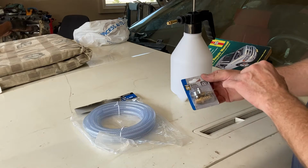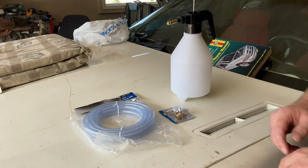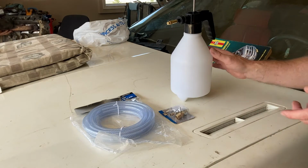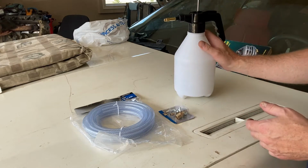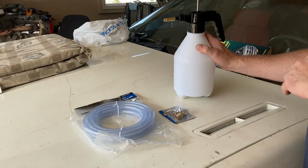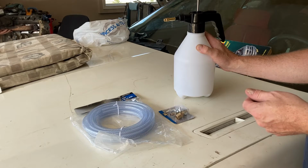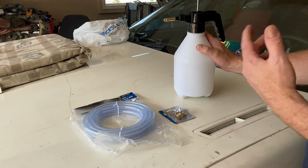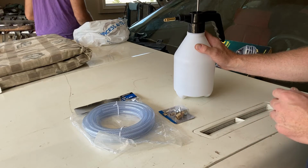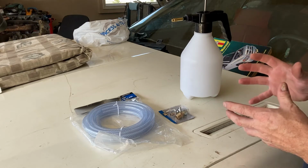What we're going to do is put this on one end of the hose, and put the other end of the hose onto the sprayer. I did have a thing of oil around here, but I think Mike moved it on me. We're going to put some 520 oil in here, and depending which port we use on the block, you lube up the top of the engine, or we're going to prime the bottom of the engine, the pump and stuff like that. So we're primarily concerned with the top. We're going to try to get all the oil up to the lifters and the push rods and rocker arms. I'm going to put this together and see what type of contraption we come up with. Let's see how it goes.